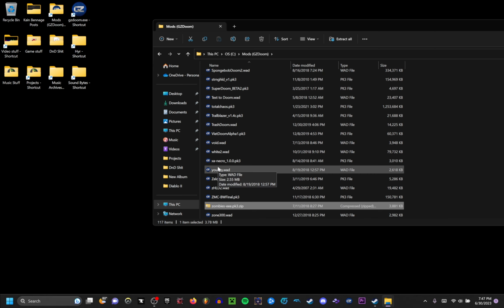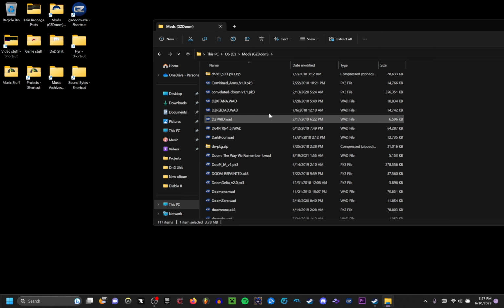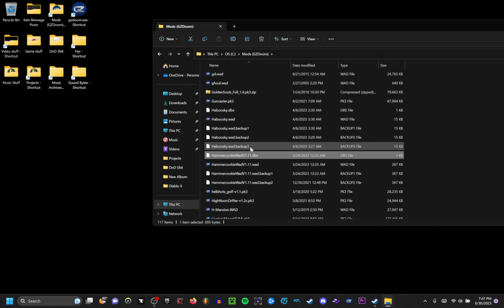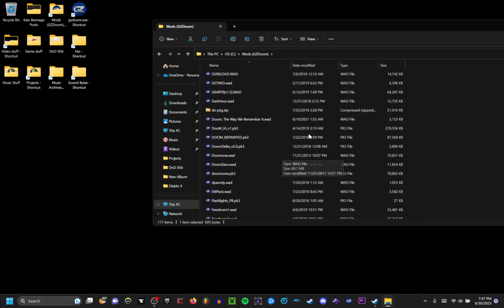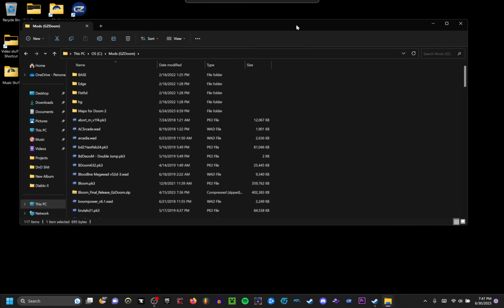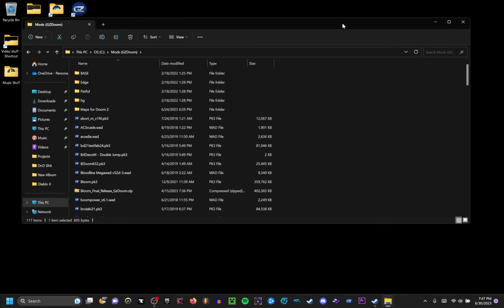You've got nothing to worry about there. You don't need to worry about organization. You can see everything's a mess. GZDoom won't load these DVS files, and that's because they're specifically for Doom Builder. So that's a different thing. But anything else you hear, folders, zips, PK3s, WADs, all of them will load just fine in their original format, pretty much as you download them.